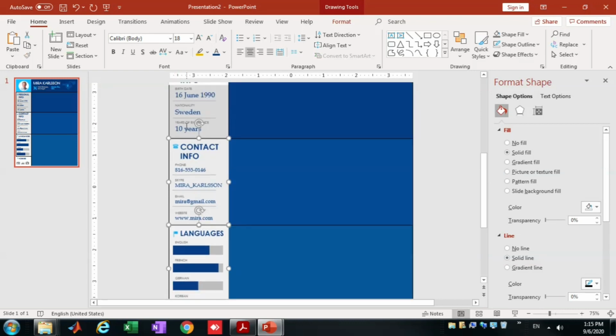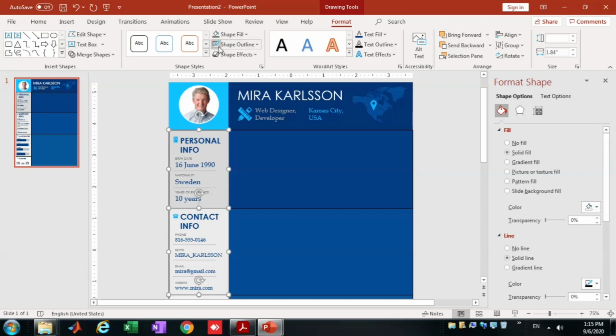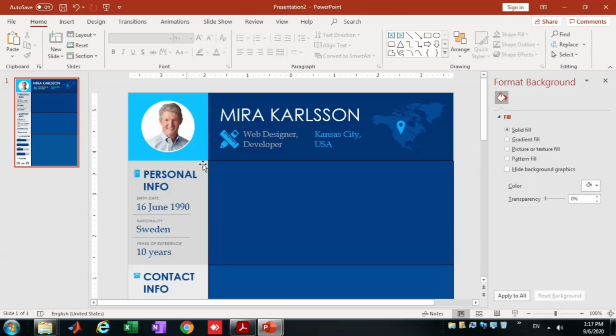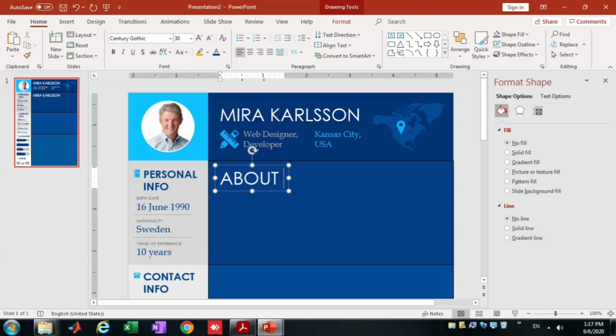Now the hobbies part is done, using a dark gray font color to represent the hobbies. Then we are going to remove the outline for this shape, and we can pretty much see that our resume has started to take a good shape, and it's looking much better than the previous start when we had nothing. Obviously, that's a plus point.